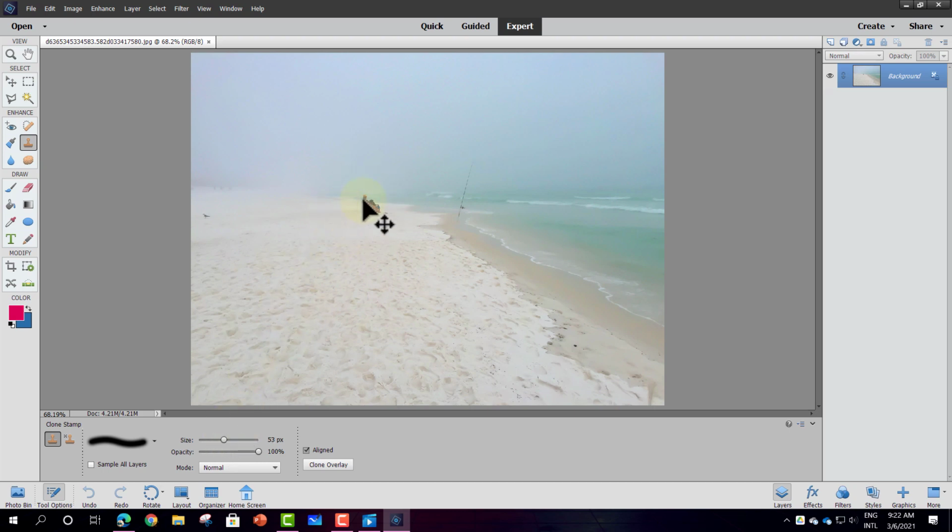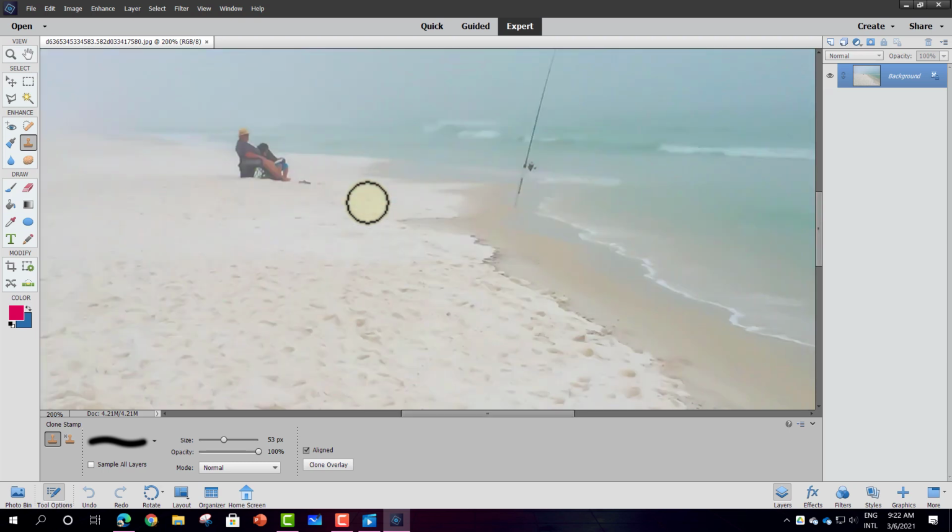Now I'll minimize this. Let's zoom in using the Ctrl and plus sign. Now, let's minimize the brush size to match the body. Now click the Alt sign and select an area that has the very same color as the area that you will stamp. Now, as you can see, we have the color on our brush. We can simply start stamping.